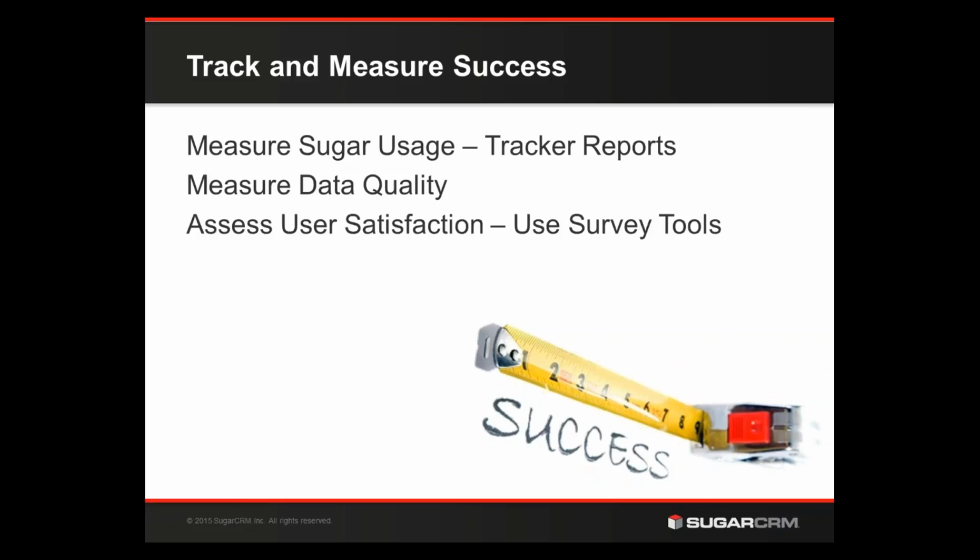How do you assess their satisfaction, right? There are a lot of survey tools out there, some of them even free, that you can access to determine if the pain points we talked about in step 1 are being addressed and if Sugar is helping the users reach their goals. Are they actually able to close deals? Are they getting leads that are qualified for them? Are they converting those leads into opportunities and closing those opportunities? If you have revenue line items, are they putting revenue line items in the system? So there are ways to also ask them how satisfied they are. Is it meeting their particular goals?